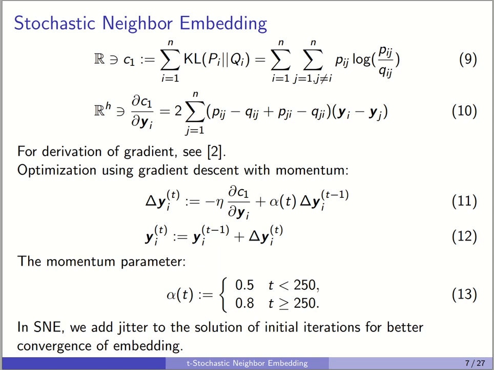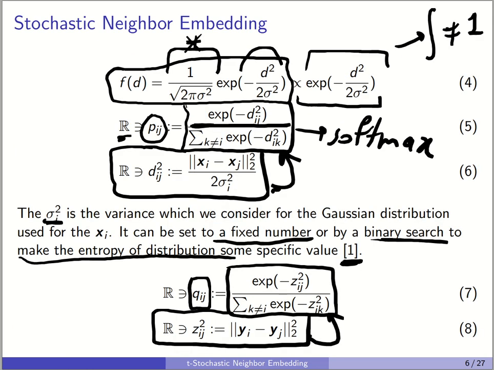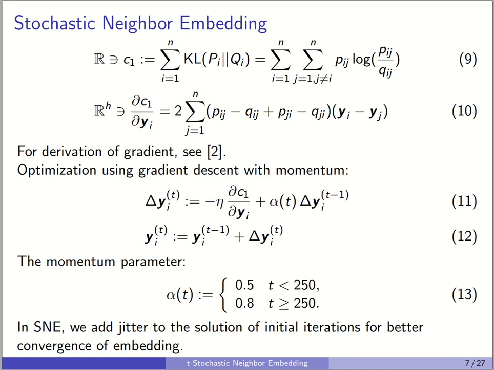Now we are going to use this. So what is the idea? The idea of SNE is that let's make these two distributions, Pij and Qij, similar. I want every point to take other points as its neighbors with a similar distribution as it had in the input space. So let's make Pi similar to Qi. And we have different measures of difference for distributions.